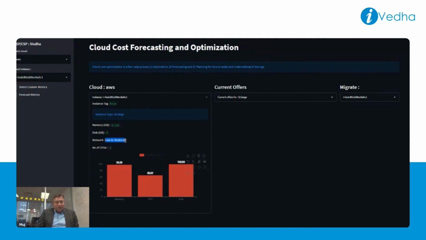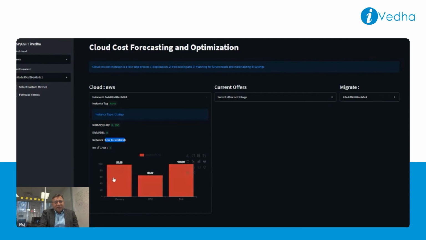A lot of the time, people don't realize that there are egress charges. This instance has low to moderate network capacity, and I think if you go on their website, you can read that 9 gigabytes are included. After 9 gigabytes, they charge you egress charges. Sometimes your egress charges can grow so large that you need to move that instance to a bigger network-enabled instance to save money. And this is what we're going to do here. You can see this red is a little grayed out and not very legible here.